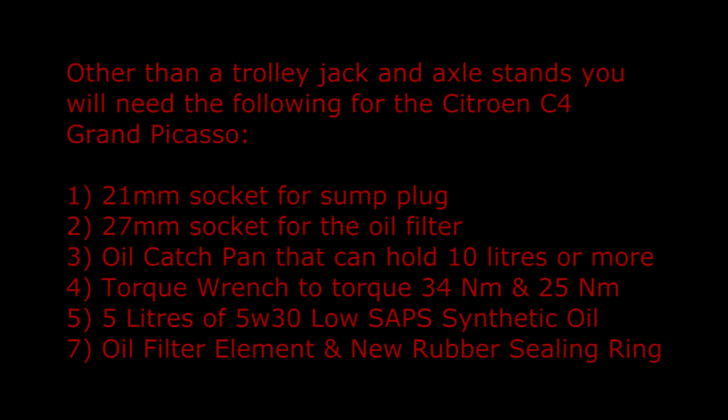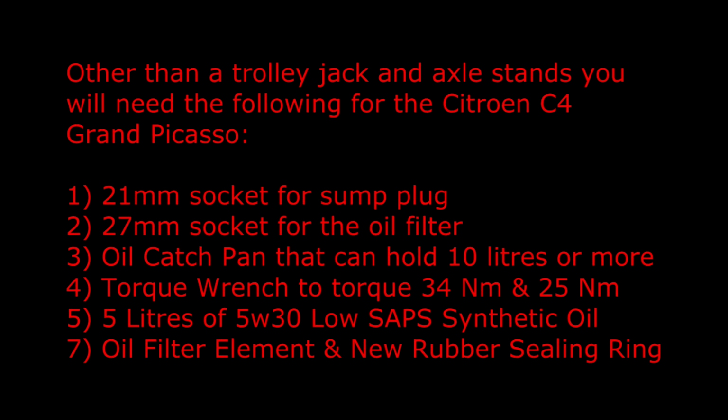Other than a trolley jack and axle stands, you will need the following for the Citroen C4 Grand Picasso: 21mm socket for the sump plug, 27mm socket for the oil filter, an oil catch pan that can hold 10 litres or more, torque wrench to torque 34 Nm and 25 Nm, 5 litres of 5W30 low SAPS synthetic oil, and an oil filter element and new rubber sealing ring.